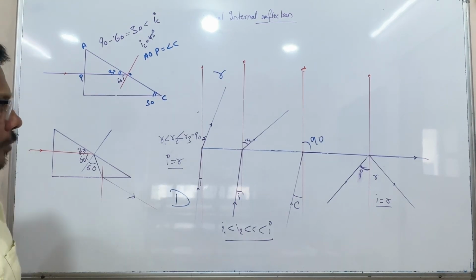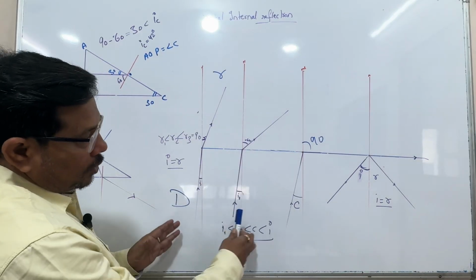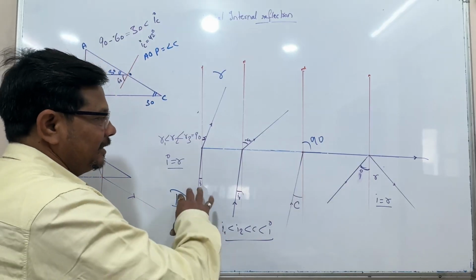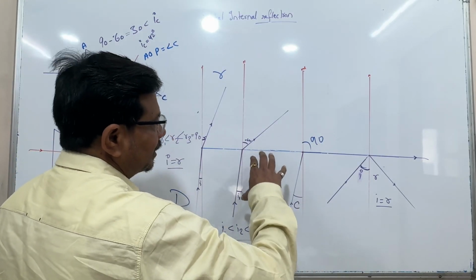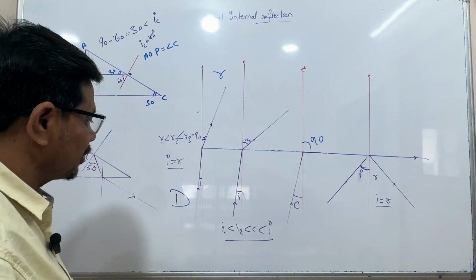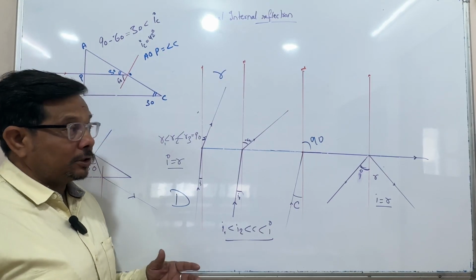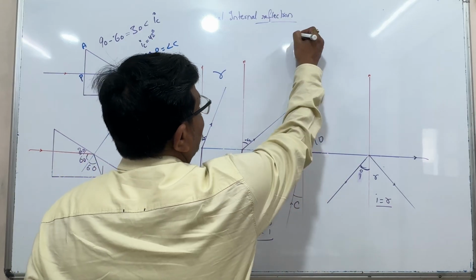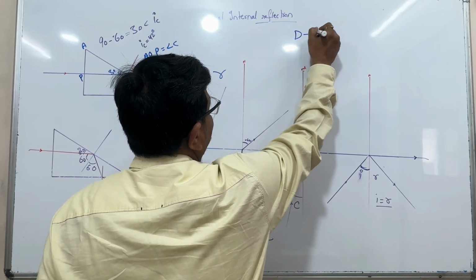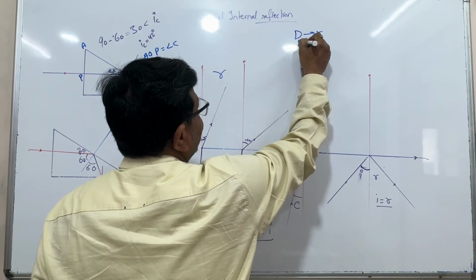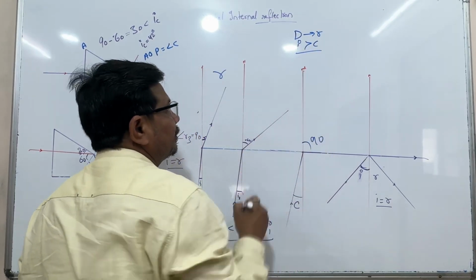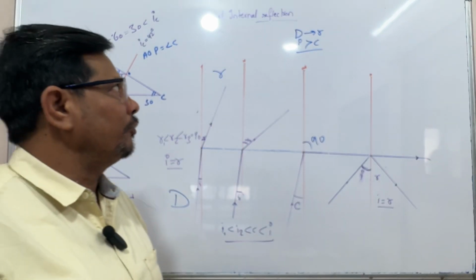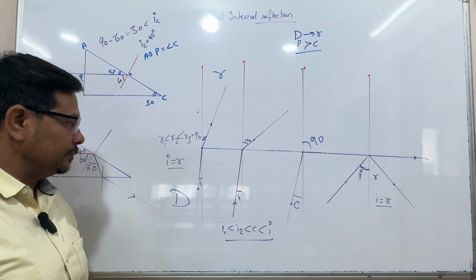Now see, this is a denser medium, optically denser medium, and this is optically rarer medium. Maybe this is water, maybe more dense than this medium. Density is larger. For total internal reflection, we must know two conditions. The ray should travel from denser to rarer medium and the angle of incidence should be greater than the critical angle. These two conditions are very necessary in case of total internal reflection.